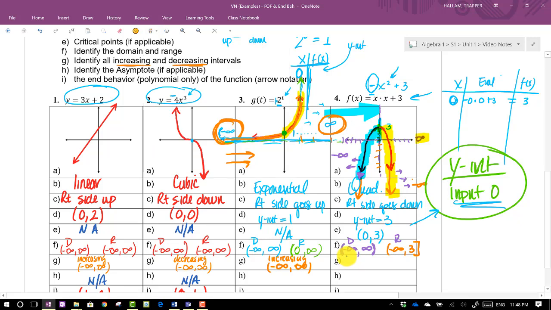So if we label this, we're going to have two intervals. Our first interval is going to be an increasing interval, and it is going to start at negative infinity, right? We can go over forever and find it. It's increasing forever from negative infinity all the way up to 3. And it's included, so it will get a square bracket. And our decreasing interval is going to start at 3, and 3 is included, and it's going to go forever to positive infinity. We're still sneaking over, just like the domain. Really, we're writing a mini domain in a mini range.